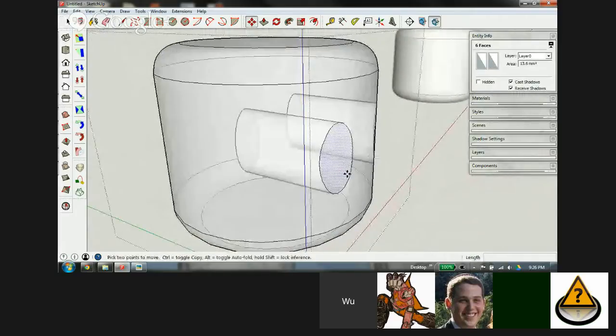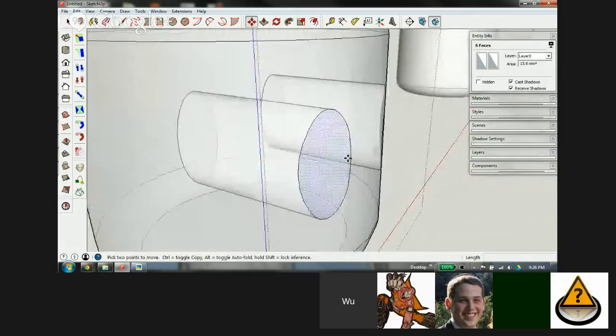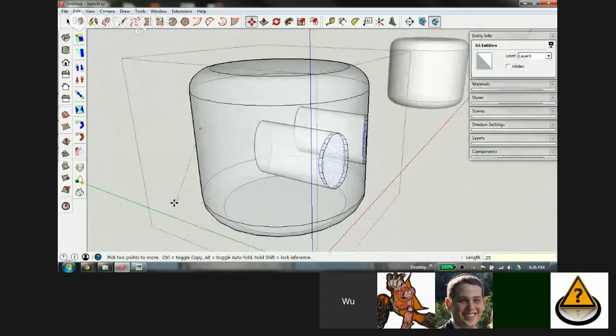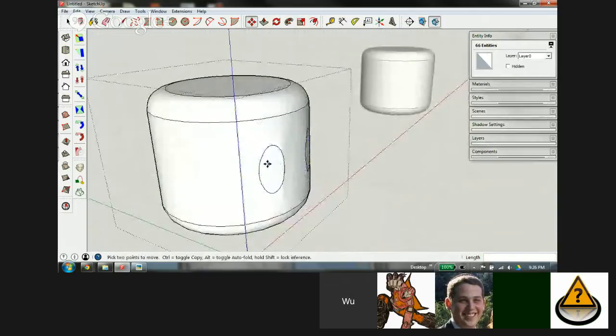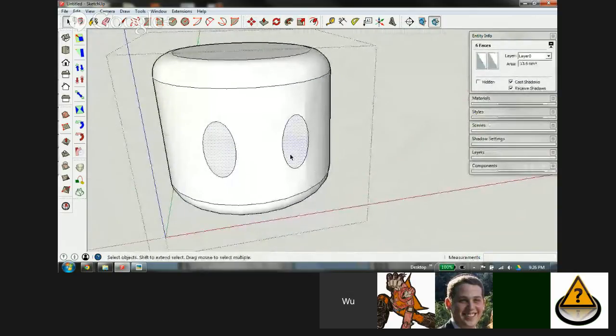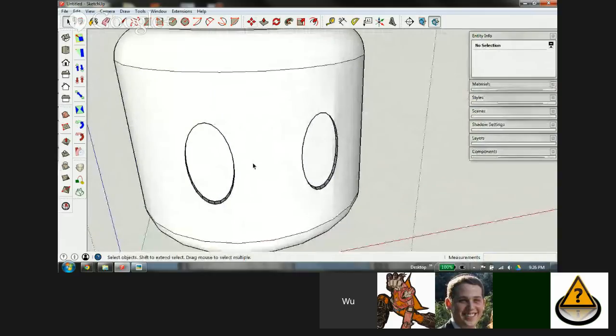and let's switch to view so you can see it. I'm going to click here, and tap Control to make a copy and constrain it to the green. Let's go backwards, 0.25, enter. All right, now click that, and hit delete, and now it's inset.